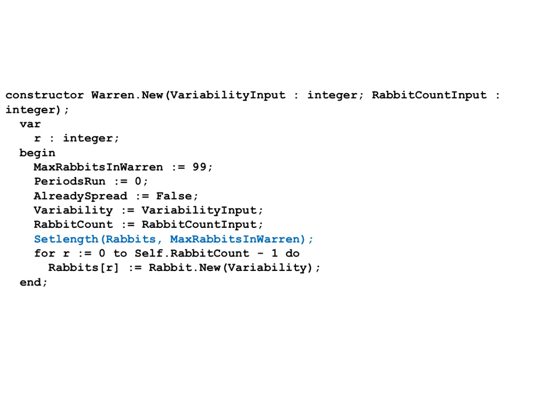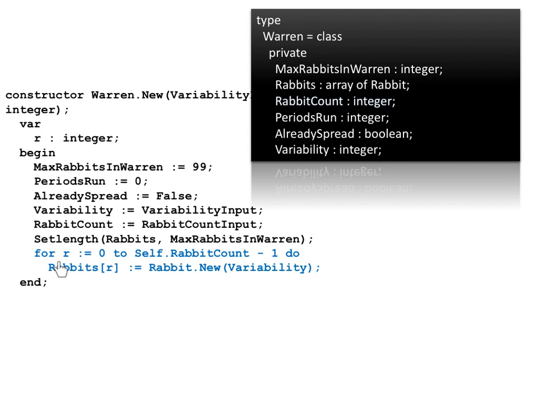So at this point now the rabbits array should be able to store a maximum of 99 rabbits in the warren. Now that we've resized the array, we need to start adding some rabbit objects to the array. The number that we need to add is set by rabbit count, so you can see we've got a for loop that's going from 0 to rabbit count -1. Self, in this case, refers to the current Warren object, so it's referring to the current Warren's rabbit count.